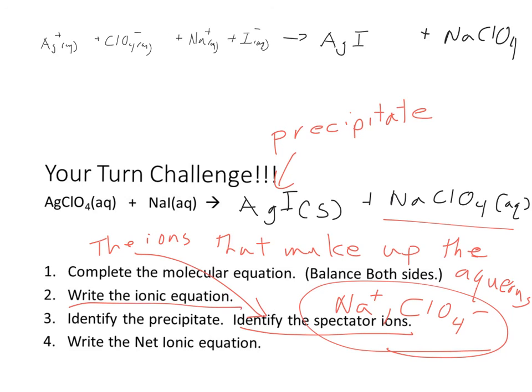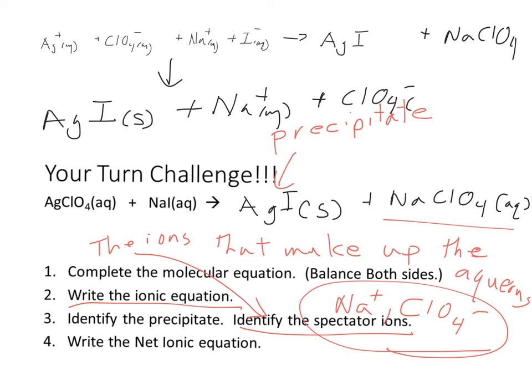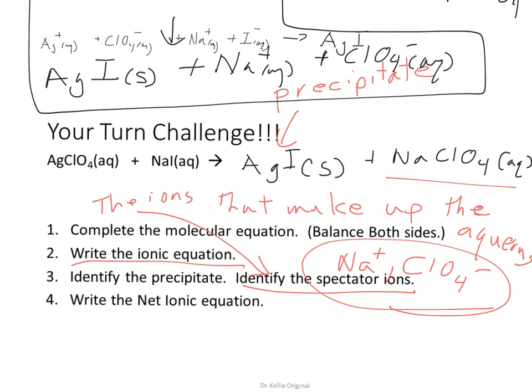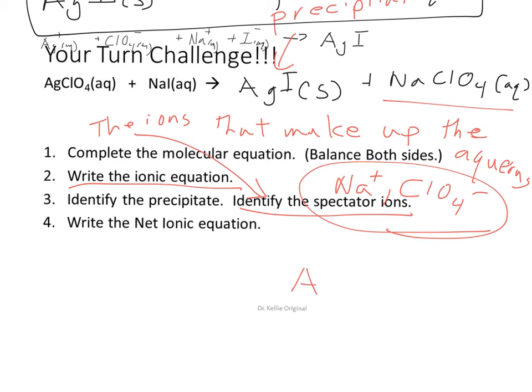Our ionic equation, we're almost there, right? We already listed our ions up here. We just have to do the products. Silver iodide is going to stay together because it's a solid. Sodium perchlorate's aqueous, so we split it up. So there's our ionic equation. Now for our net ionic equation, we simply take our product, that's our precipitate, silver iodide, and we split it up into the ions that make it up. And we balance, and we're balanced. Booyah! What can I tell you? Chemistry is easy, life is hard.